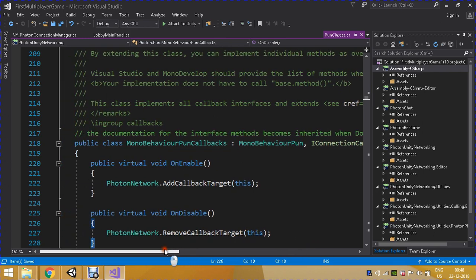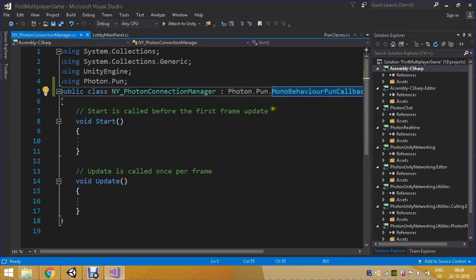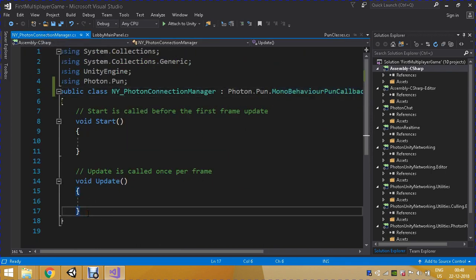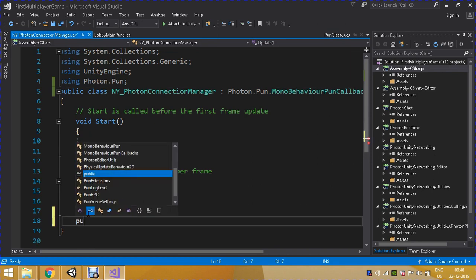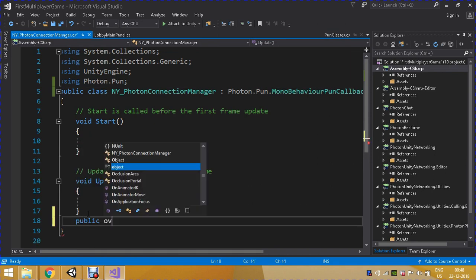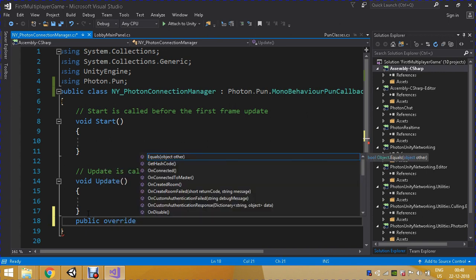Now this class has already implemented a lot of these, and we just want to override some functions, like we'll be writing public override. Now if you write this, you get the list of all the functions that you can override.